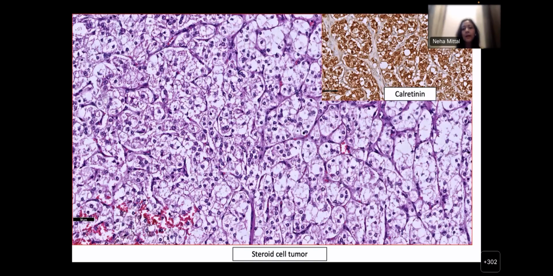Right. A very important point made by both Jaya ma'am and Santosh sir, that clinical is most important. This lady probably did not need the surgery if the diagnosis was made pre-op. This lady was worked up outside, not at our hospital, but this is the material that we got for review. The other thing is PAX8: as sir said, diligently 15 minutes on 40x is the minimum you need, with a good standardized PAX8 antibody, to look for the PAX8 positivity we expect in mucinous tumors of the primary ovary. It is not a low power positivity that you can make out in such cases. Both are very important points.